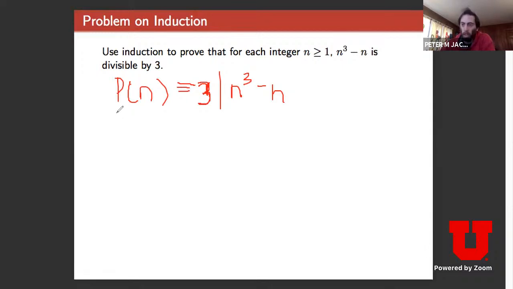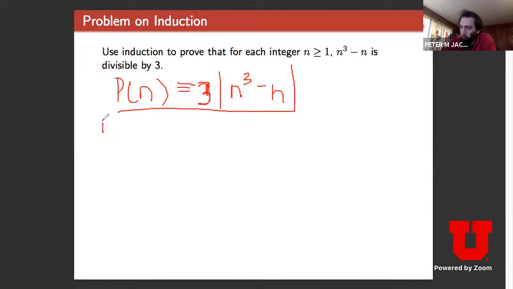So we're going to use a standard technique, which is induction. The first thing we'll do is prove it for a base case. The base case is going to be the first case, which in this case is n equals 1. That's the first integer. So that's our base case, because we want it to be true for every n greater than or equal to 1. So P of 1 is the statement that 3 divides 1 cubed minus 1.